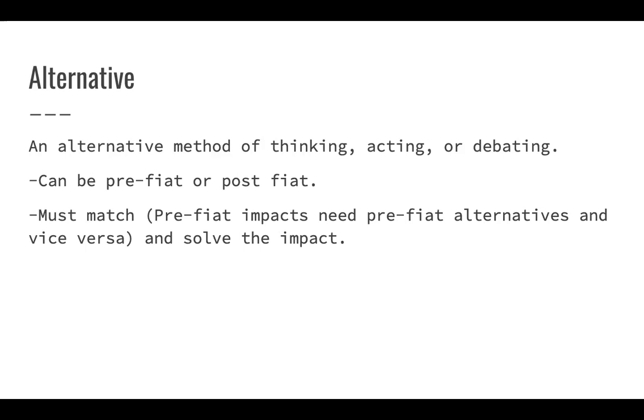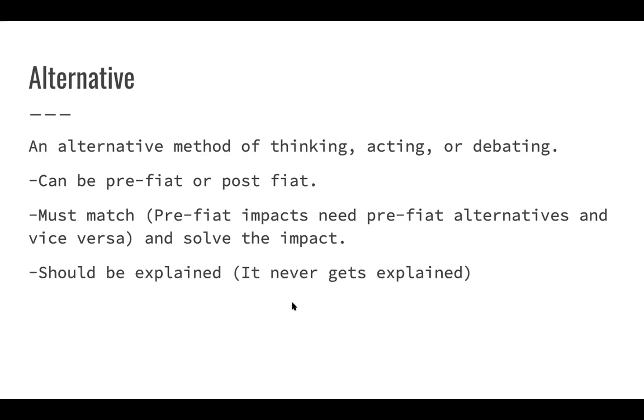Whereas if your harm is about, say, colonial violence in the debate world, then an alternative about changing the way we think about colonialism outside, in real life, is not going to successfully resolve that impact. So you need to match a pre-fiat impact with a pre-fiat alternative and a post-fiat impact with a post-fiat alternative. You really need to explain alternatives.